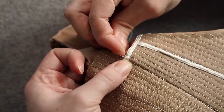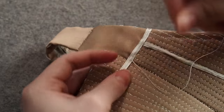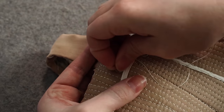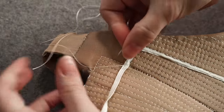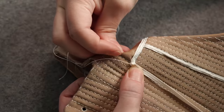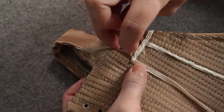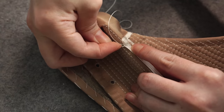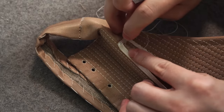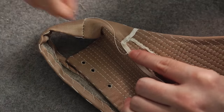The seam tape is very loosely stitched on. I'm just zigzagging back and forth with little tiny back stitches each time, putting a few anchors in at that corner in order to get it to turn correctly, making sure that I have one in the furthest corner of it, and then folding it over and working it down. I do find that the easiest way to deal with the seam tape is to do it with the piece folded. So this part was a little bit difficult because, again, I couldn't fold because of the way the boning was in that area. But once I got around that corner, I was able to fold the piece again and keep working my way down that zigzag of the edge. You don't need to catch a lot. Even just catching the whip threads is enough.